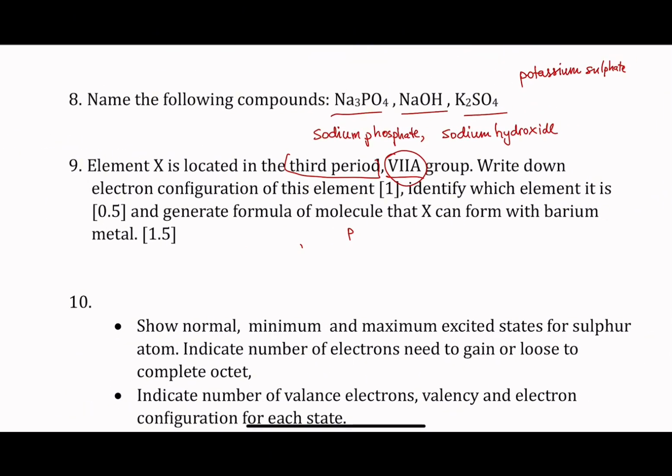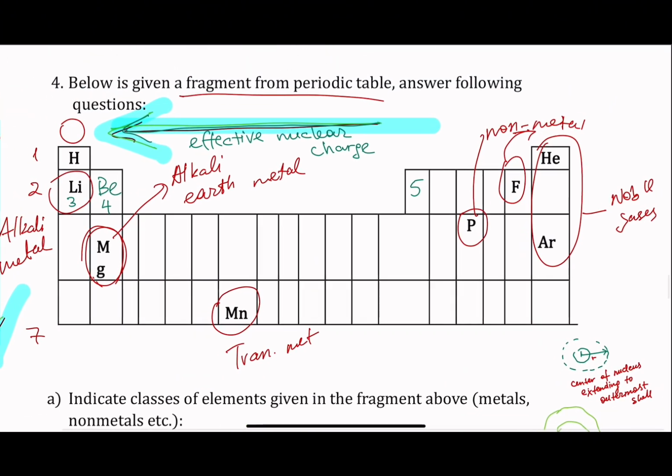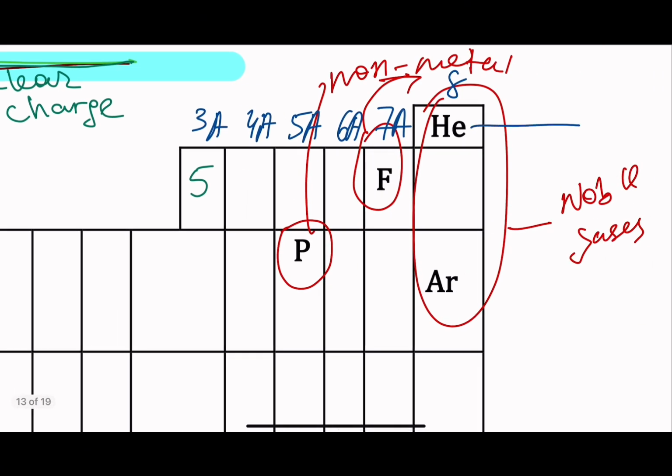Right now I don't really have it here, but I'll go back to this fragment and fill in here. If you check out the periodic table, this is 4, 5, 6, this is 3, 4, 5, 6, 7, and 8. They are all A groups. If you check it out, this is the first period, this is the second, so it's the third period. It corresponds to phosphorus. No, it's telling us the halogen.